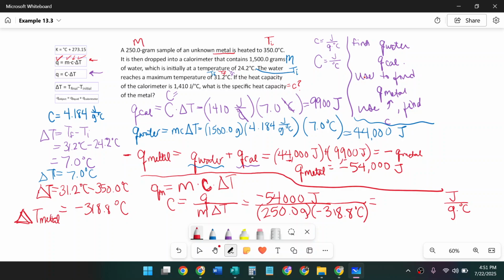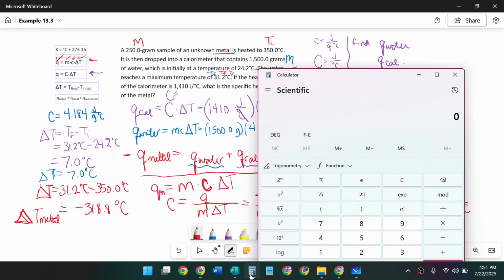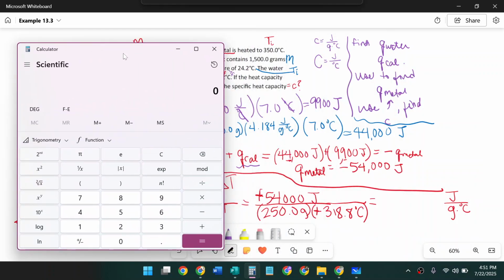And I can only keep two significant figures because of the 54,000 on top. And these two negative numbers are going to cancel. Let me make that cleaner. And so I'm going to end up with a positive answer. So I'm not going to put any negatives into the calculator because I can see that the answer is going to be positive. I'm just going to let the calculator do the number work for me, but not the obvious stuff. Times 318.8. That's what's in parentheses, and then that's my final answer.